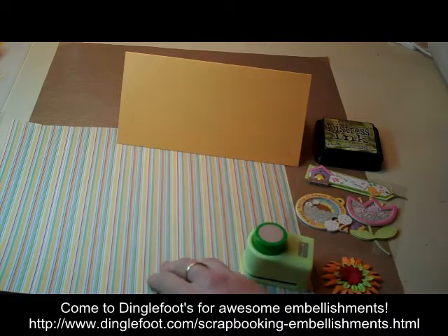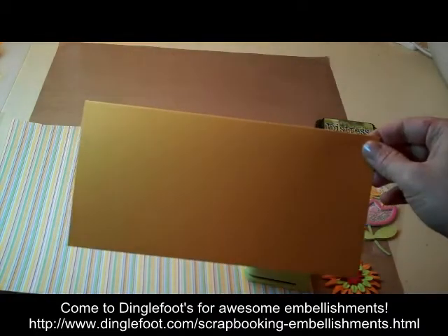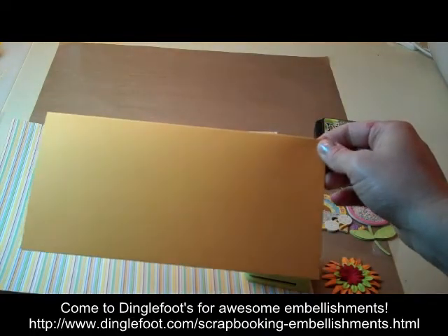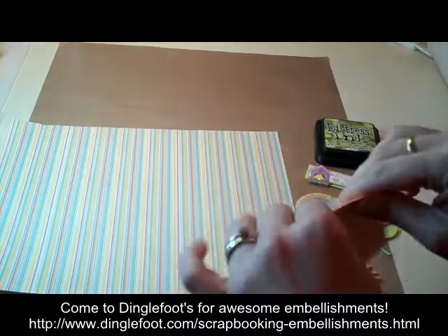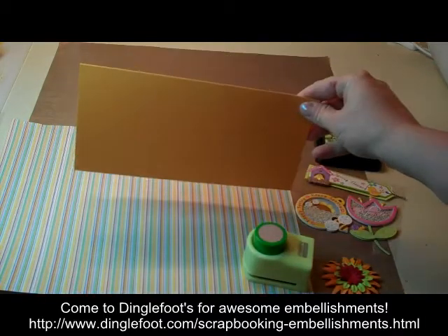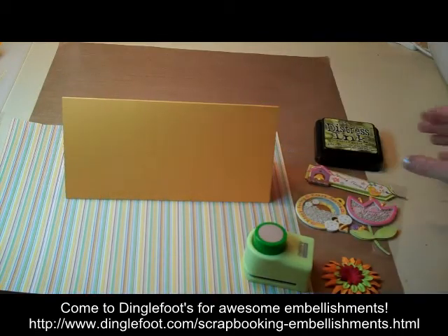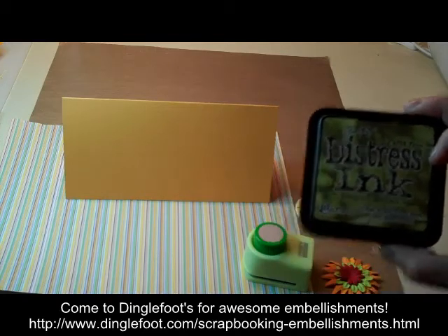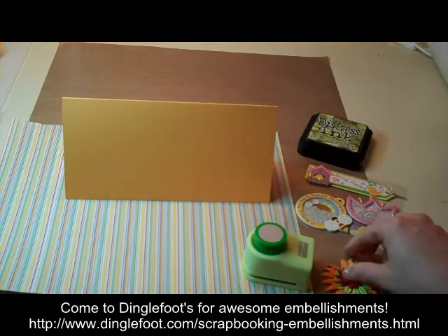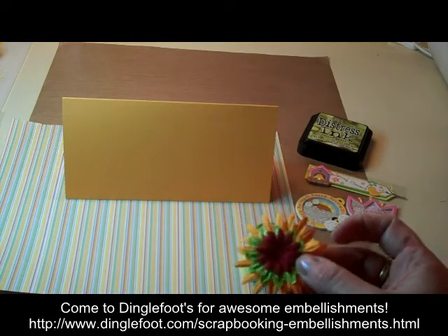This punch is almost a one inch circle. You could use a quarter or a nickel and just trace around it and cut them out too if you'd like. I'm going to use a striped paper and also some yellow card stock. This card stock was eight inches by eight inches and I just scored it in half, so it would also fit in a business sized envelope. And I will also need some green ink — I'm going to use peeled paint distress ink. For this card you'd want one little simple touch to it. You could use a flower like this.